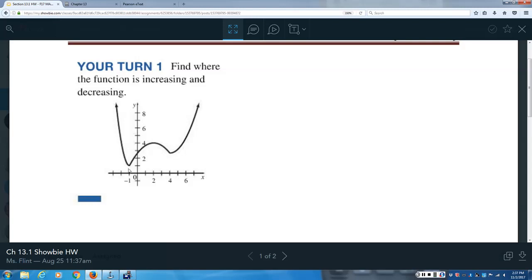Negative infinity to -1, and from 2, which is where that peaks, it starts going downhill until it gets to 4. So from 2 to 4. Why would it be negative infinity just coming from the top? Because it's coming from positive infinity on the y-axis, but it's coming from values that are negative infinity on the x-axis. So when you talk about where it's increasing and decreasing, you're talking about the x values where that happens. Okay?